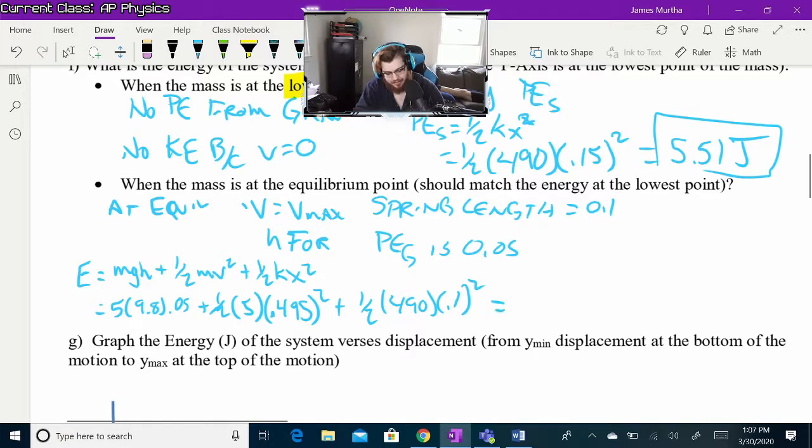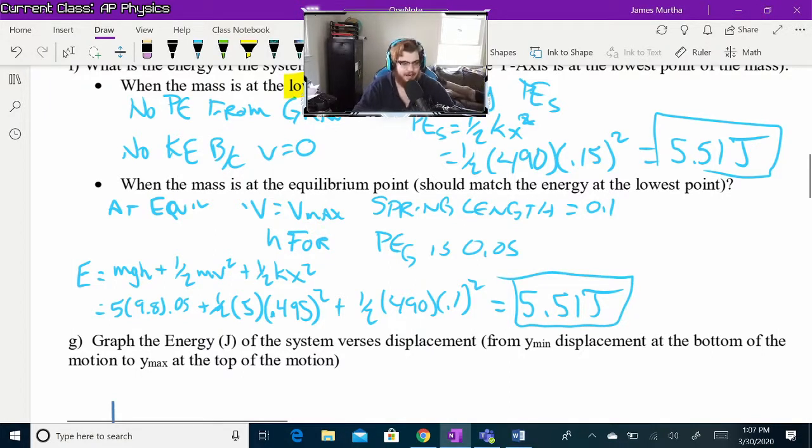Now we plug this all into our calculator, and you know what? You guessed it. You are so smart and so wonderful that you already knew that it was going to equal 5.51 joules. And you're glad that your physics teacher taught you how to check your work, so that way you made sure you were completely right. There we go. Sweetness. I made a bad box because it's covering up the next question. And now we move on.